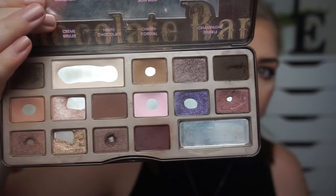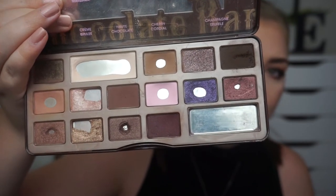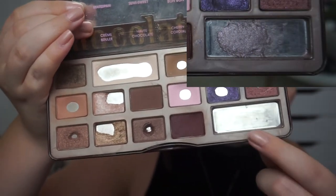This is how my palette looks now. As you can see, I have a lot of pan and I'm really excited about it. The biggest change is that I have finished my Franken shadow down here — that was a mixture of Marzipan and Candy Violet. These two shades are right here. I've been loving using that Franken shade and I actually considered mixing half of Marzipan and Candy Violet again just because I loved it so much. In the beginning I didn't love it, but then I found some very nice color combinations.